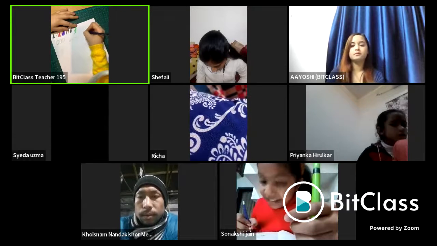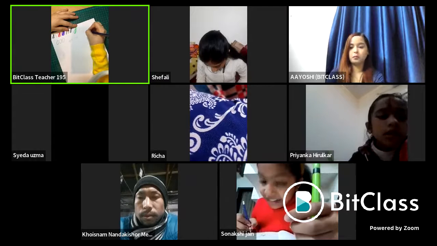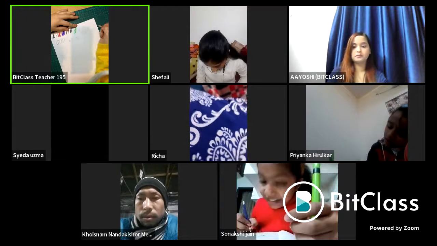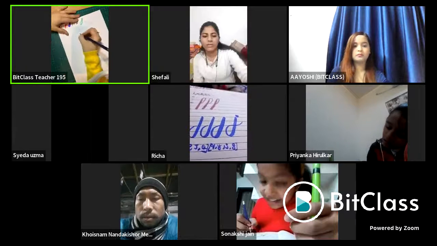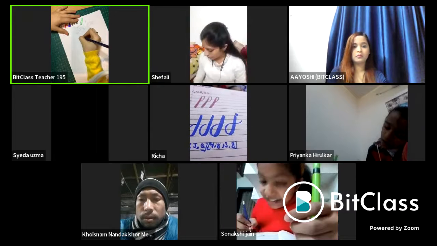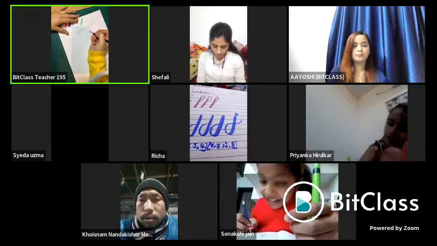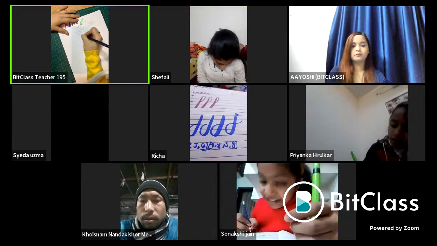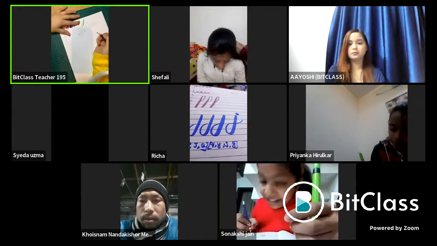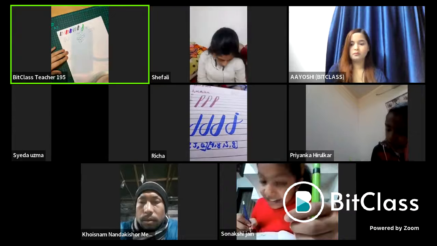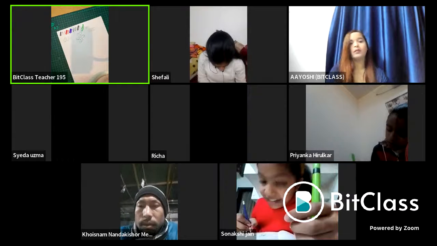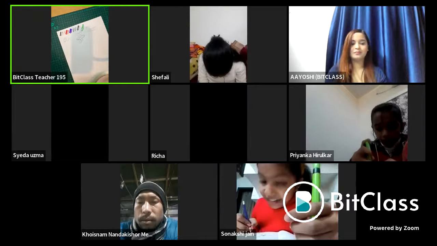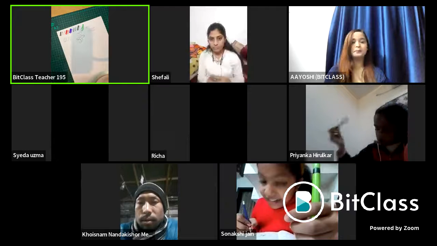The last one is concentric circles, like repetitive ovals overlapping each other like this. The infinity loop is like this. You can just draw it like this. It's an interconnected loop, and then you can just keep going over it. So these are your three exercises. And after this, we are done for today. I hope you guys liked the class, and I'll just hand it over to Ayushi now.